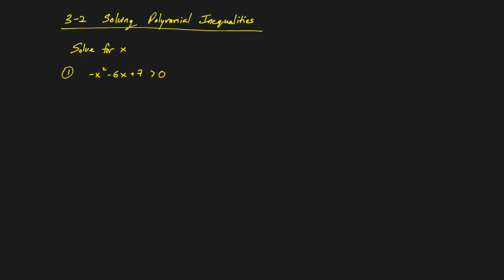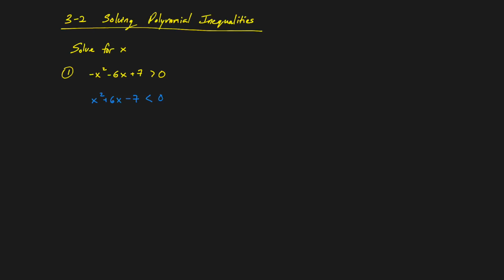Alright, so what I like to do with these inequalities is, first off, I don't like dealing with a negative x squared. It just bothers me. So I'm going to divide by negative 1 on both sides, and if you do that, you're going to get x squared plus 6x minus 7. But you have to remind yourself what happens when you divide by a negative. This inequality symbol, in this case the greater than, is going to become a less than, so it has to be negated, less than 0. When that happens, you must do that.